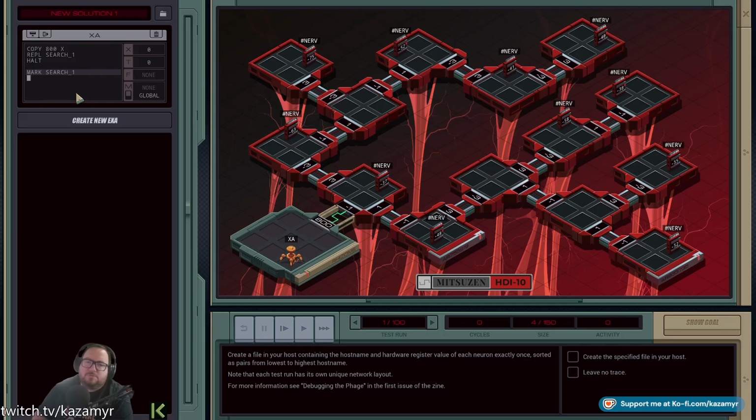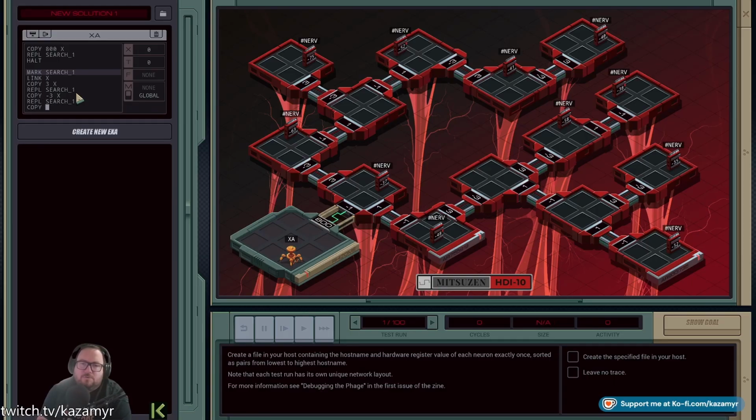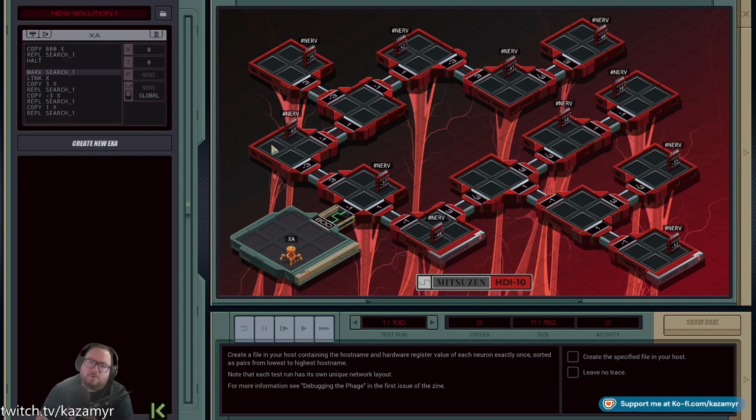We're gonna put that in X so we can link X. Once we're on the node, we're going to copy 3 into X, and we're gonna REPL search 1. We're gonna copy -3 into X, REPL search 1. We're gonna copy 1 into X, and REPL search 1. We're gonna copy -1 into X, and we are going to REPL search 1.